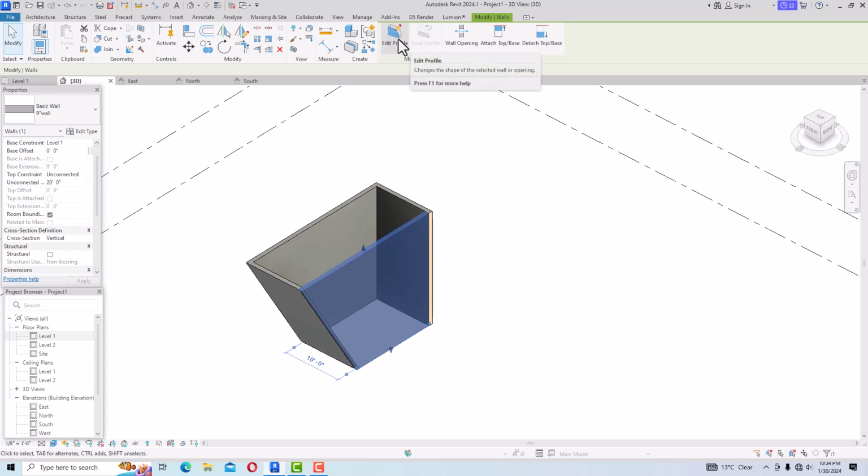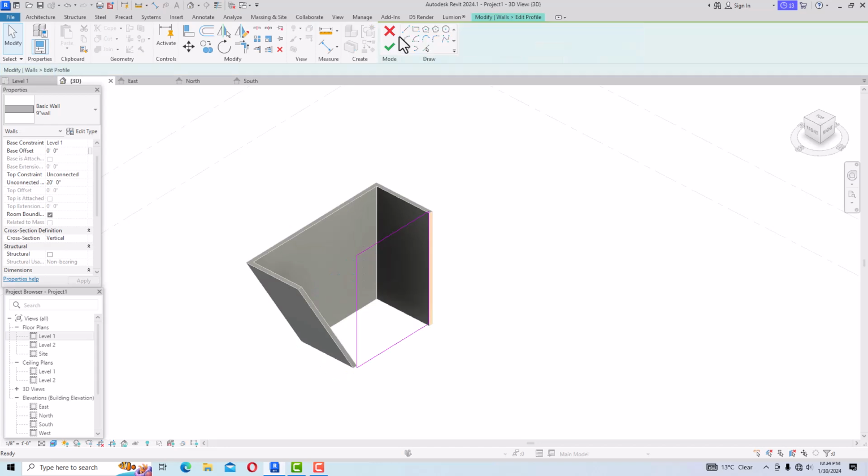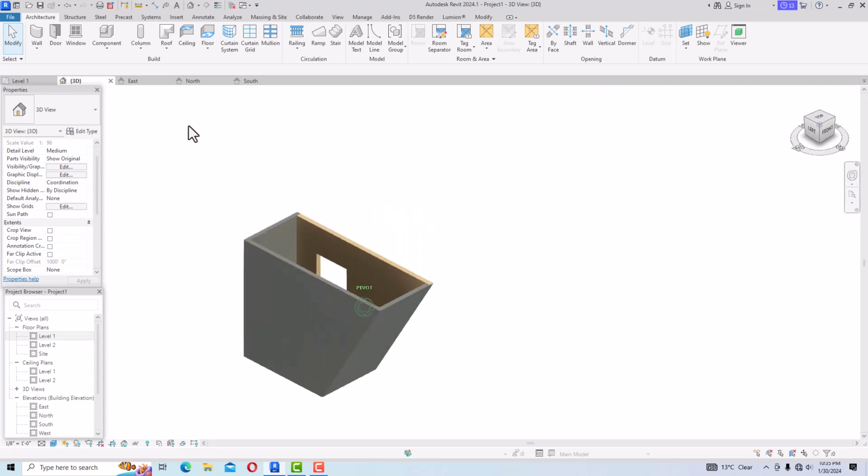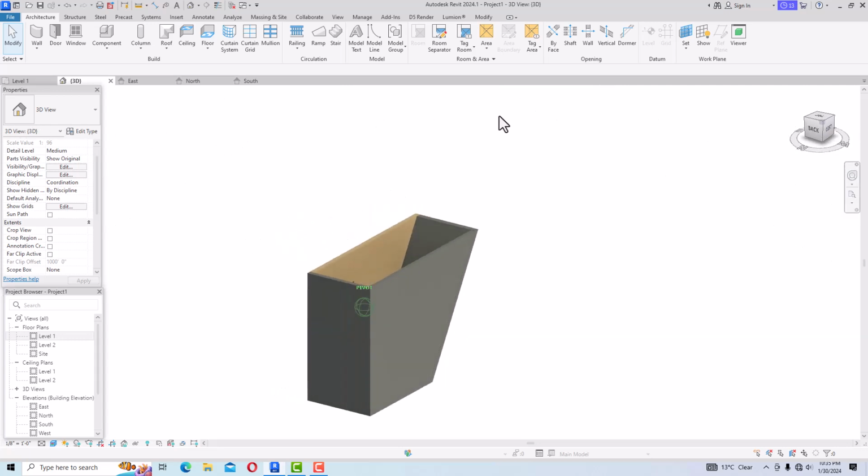So how to edit the wall profile, you can select from here, and suppose if you want to make any design here, you can simply select this and you can draw it. This will create a hole into the wall. So I'm going to select this rectangle, and I have drawn a rectangle with my left mouse click. You can draw, and you can click this finish edit mode, and you can see this is edited. This wall is edited.